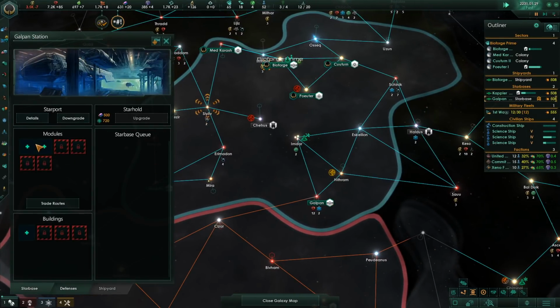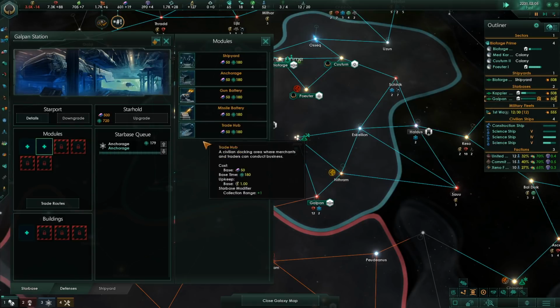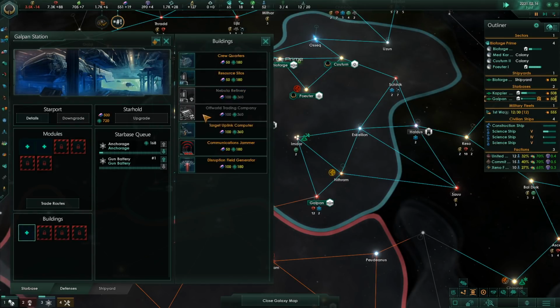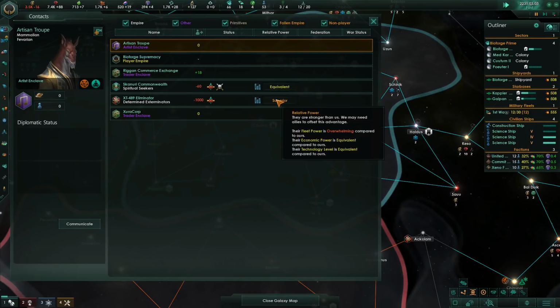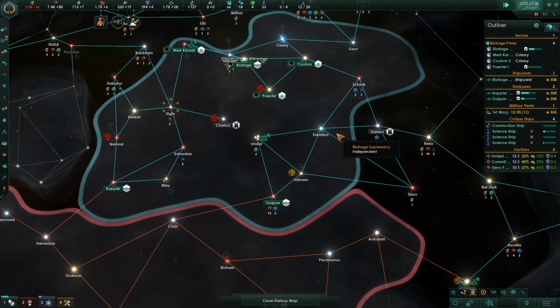Same thing over here. We're going to build these. I'm going to build one more anchorage. Build a gun battery, crew quarters so that I can put a fleet here as well. These guys are overwhelming compared to us. It's just not exciting.